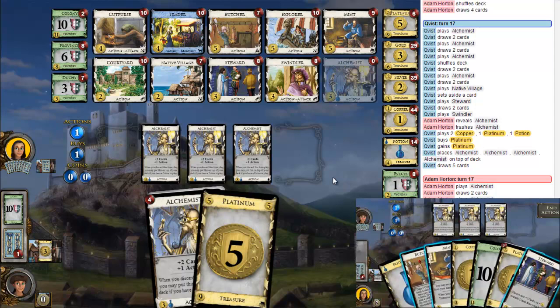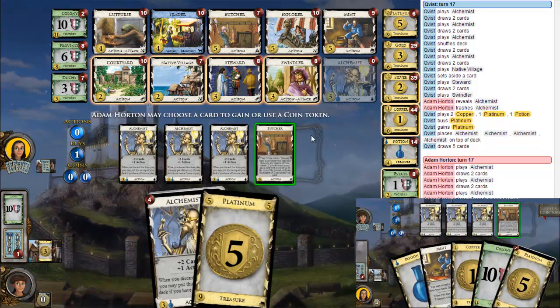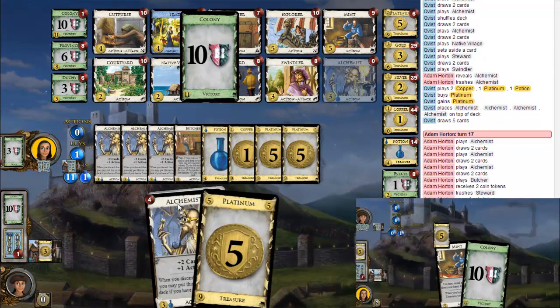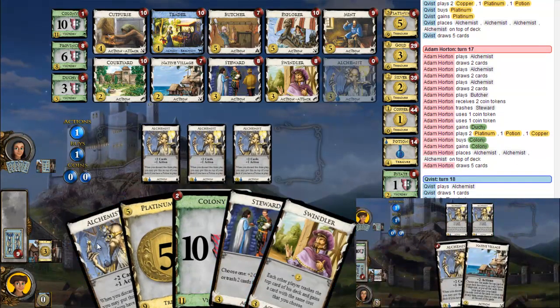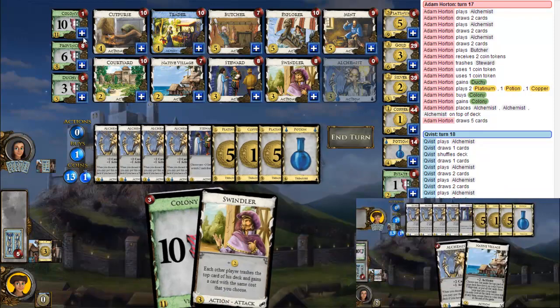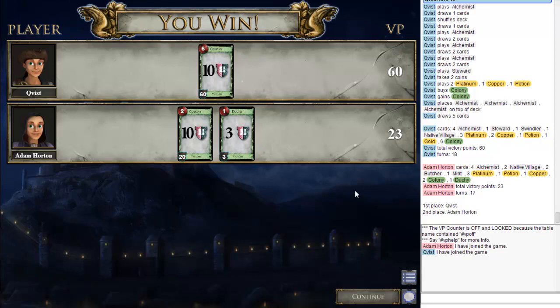You are just unlucky here. I don't see any way back in this. No, not really. I was bordering on not enough draw before, and now there's just no chance. Two alchemists in the trash, yeah. Well, yeah. You make your own shuffle luck, Quist. Yeah, nothing really we could do here in this game.